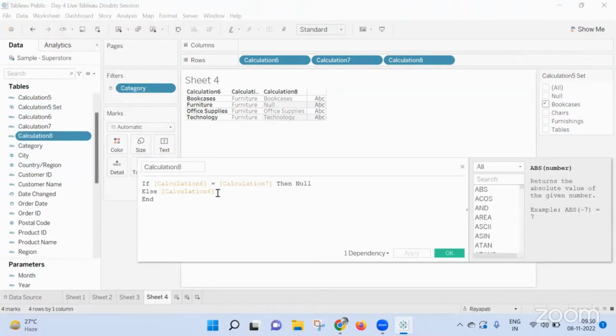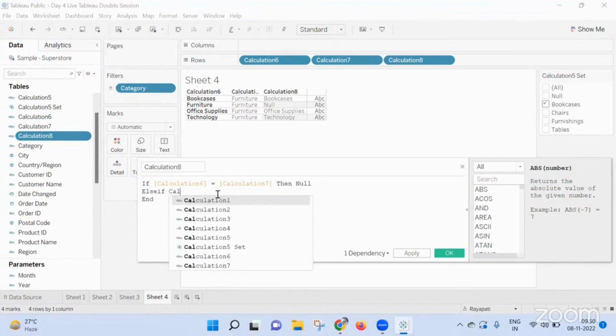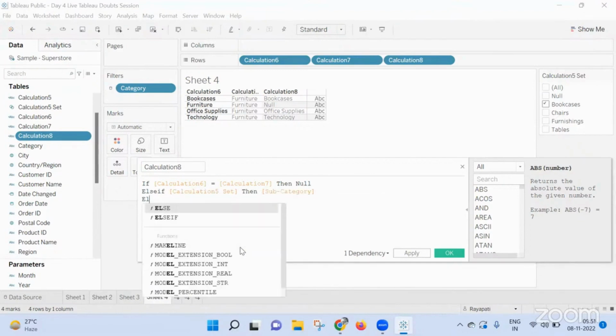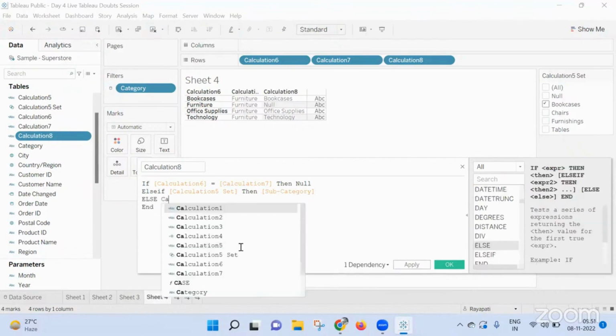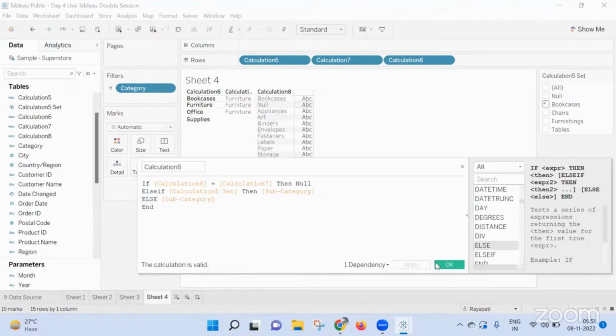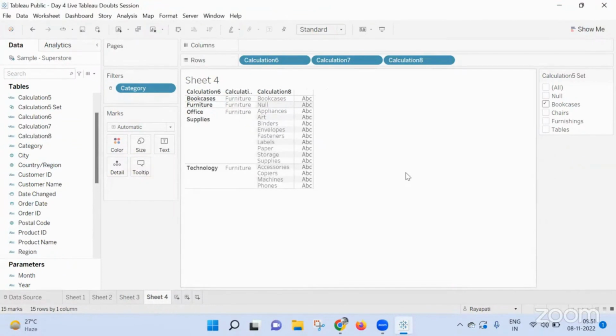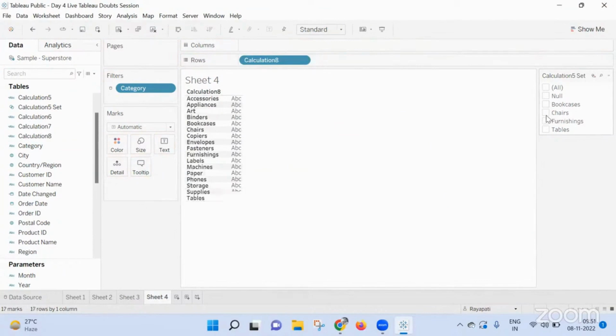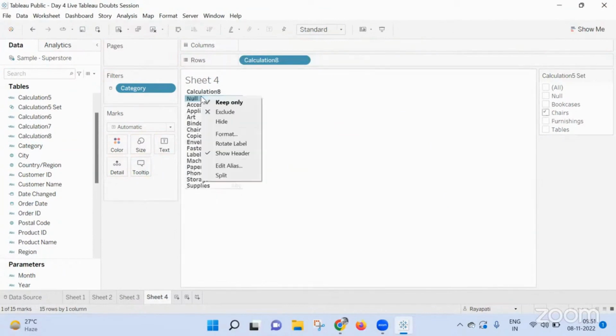I think I got the solution. Perfect. Now, if you see, if I'm selecting chairs, let me exclude now.